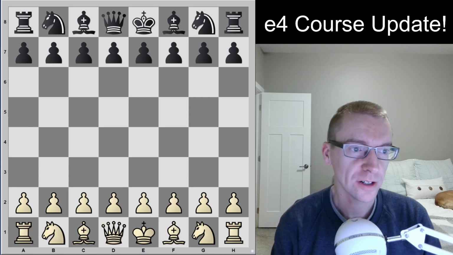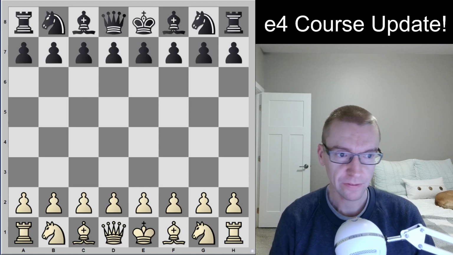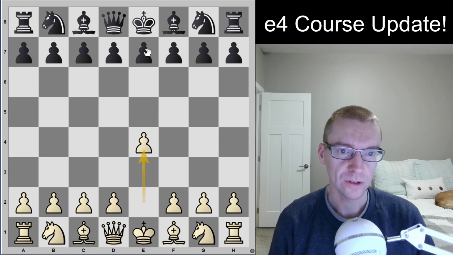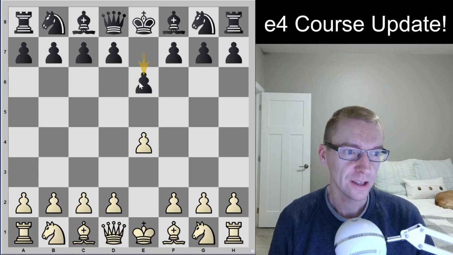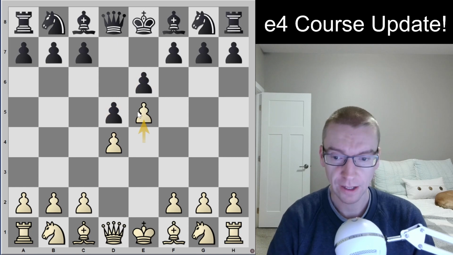I'm here with another preview from our 1e4 course. This is on Chapter 7, the French defense. So after e4, e6, we're recommending d4 and e5, the advanced variation.